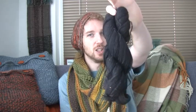And as I said to my aunt, if nothing else, this will make really good sort of thread for sewing things like noses and mouths and eyes and stuff on toys. Because it's a nice, thin, fine, black yarn. And they'll be super, super soft. So, if all else fails, I'll use it for that. But I think I actually will manage to use it for something a bit better than that.